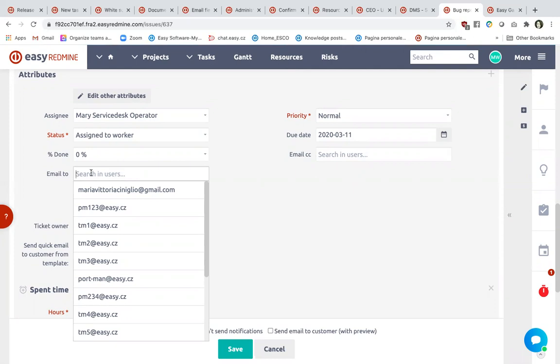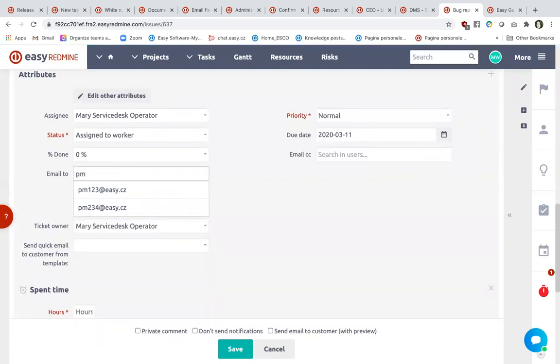This field has an autocomplete feature. It means that straight away you can quickly type the name of the user, and it will find the right email address of the internal user that you want to send the update of this ticket to. So it's done for internal users to find them faster, send them updates on tickets, and improve the communication in a collaborative way, I would say.